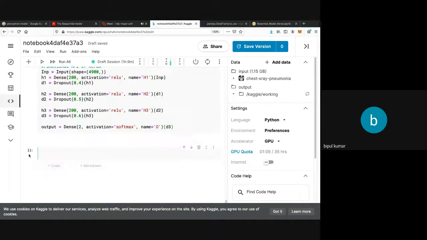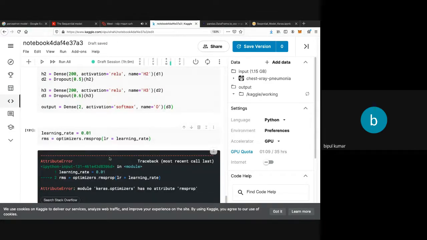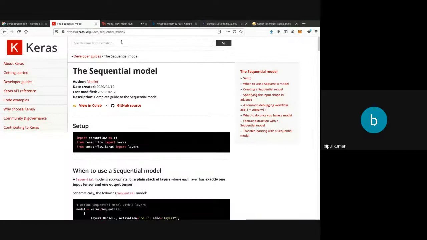Almost all of the optimizers came out of gradient descent only, with just little differences. RMS, just a minute, I have to check because I am missing something over here. The spelling might be missing.